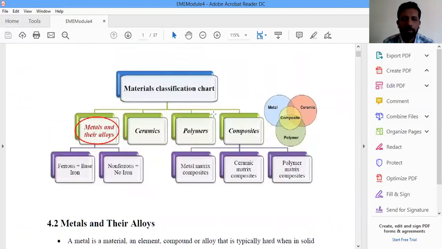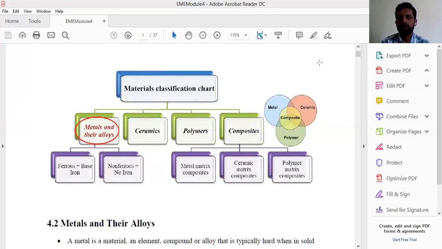So, yes, in the previous class, we were seeing about the engineering materials, the classifications, and all other things, right? So here today, let us see a few more metals and non-metals, that is, ferrous metals and non-ferrous metals, okay, right? And we'll take a look into a few more alloys also.